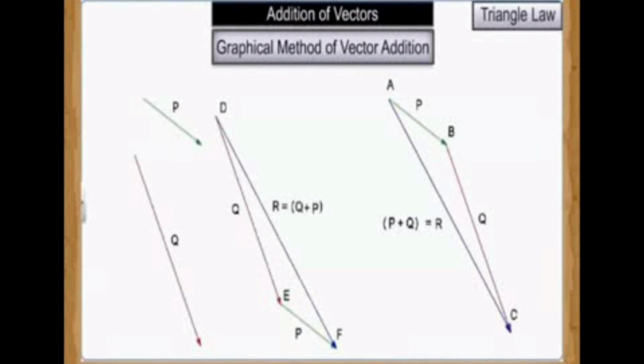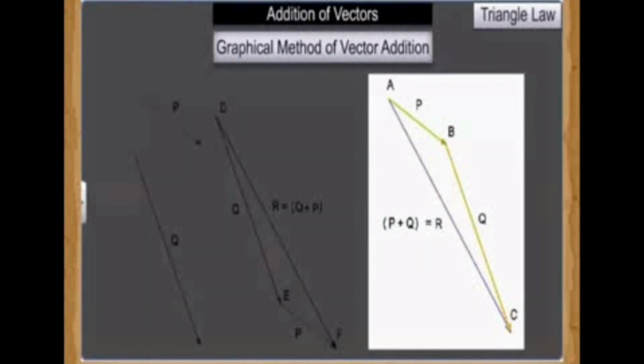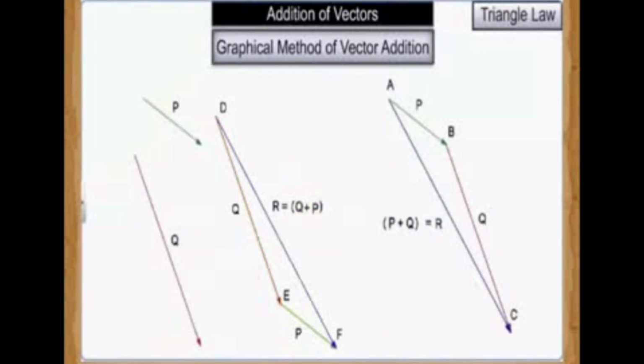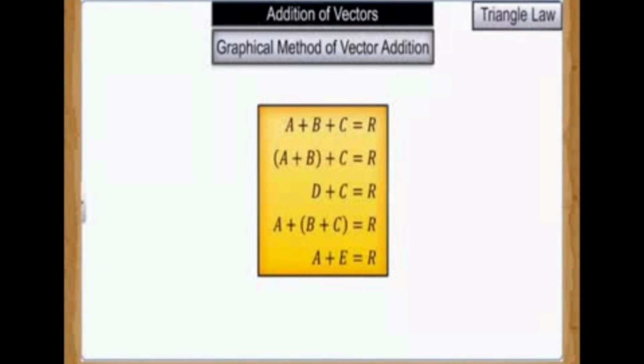Okay, but it is in the opposite direction. That is, we can add q to p. So it is a commutative property. Vector addition satisfies the commutative property. So p plus q is equal to q plus p. That gives the commutative property of adding two vectors. So p plus q equals r, or q plus p equals r. Whichever way you add, you get the same resultant vector. So you can get the two equations.